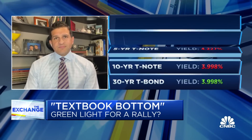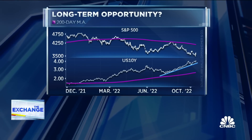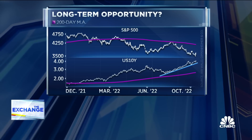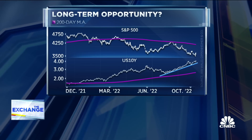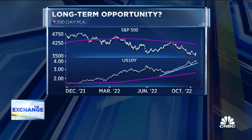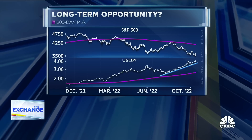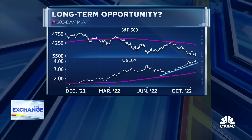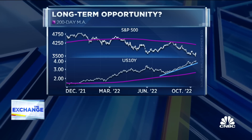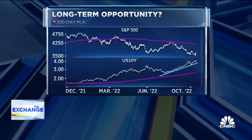Where's the confirmation signs? What do we need to see? Let's start with the 10-year yield — watching three and a half percent. That was the June peak. So if you fall below the June peak, that's an indication of a failed breakout and exhaustion there in the rate market as well. And on the upside for the S&P, we can consider this counter trend while you're below the 200-day. But you start to move above that 200-day average and a lot of long-term trend signals are going to flip positive. And all of a sudden you have the emergence of a new bull market.